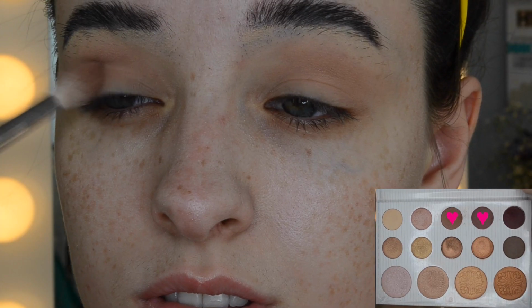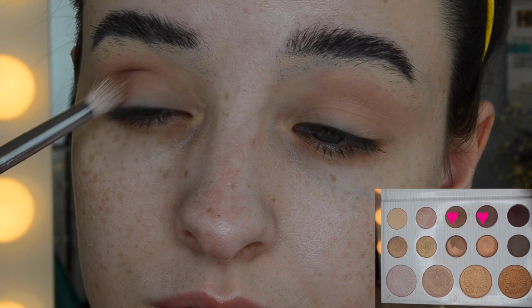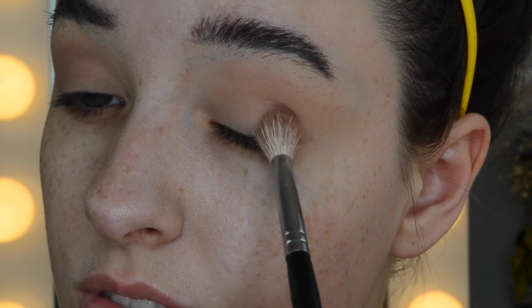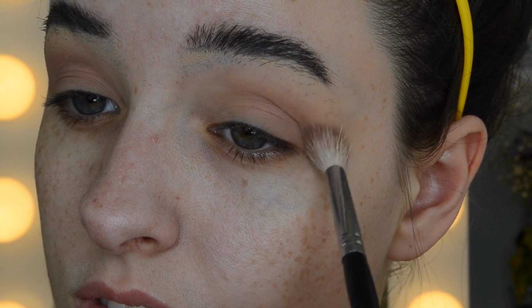Now I'm going to be mixing the purpley shade and the brown shade together, and I'm going to do the exact same thing, but I'm going to keep it just a slight bit more on the outer corner.